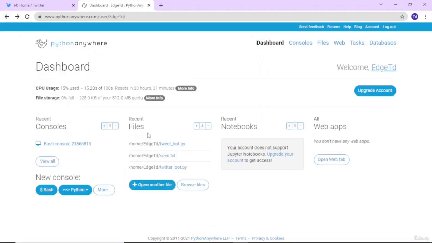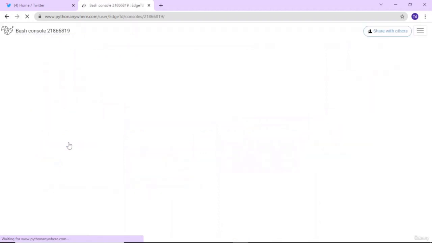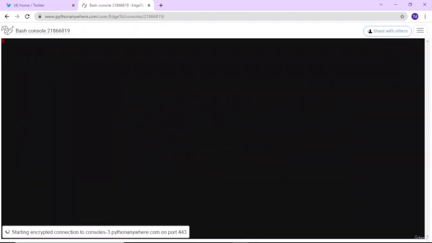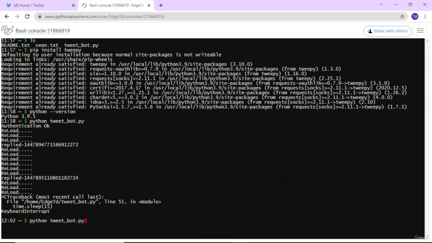And now I can run it. I will go again, use the same command and deploy it. So it has started. Authentication was given to us, and now the work has started. It will be working for 60 seconds, and in the next 60 seconds it will tell us that we have reloaded. The reloading feature is only to let us know that it is running behind, because if no print statement were there, we would not be able to identify whether it's running or not. So that's why I have given the reload feature.